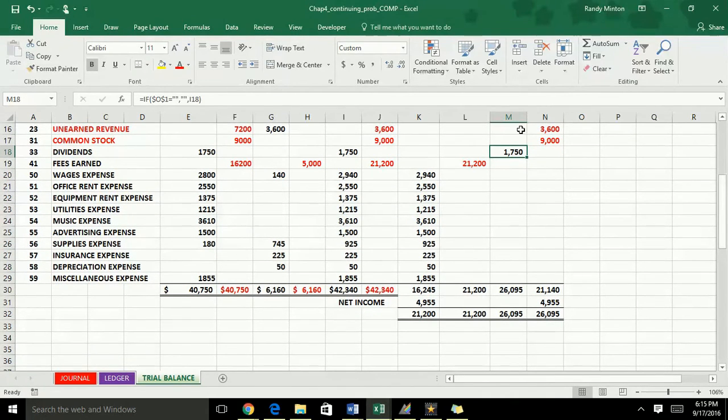So now, all I'm doing is adding up these two columns, and I get a number here and a number here. I have more assets than I do liabilities and equity at this point. The difference here goes to the outside, and that means that we have the same number here that was required to make a balance that we had here.